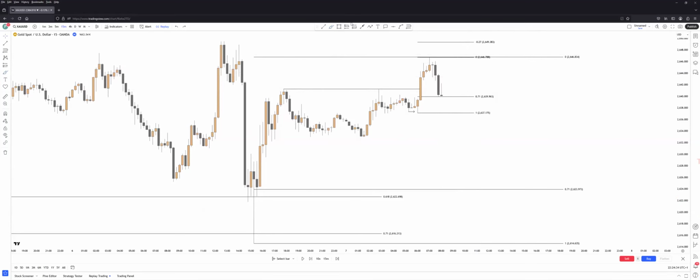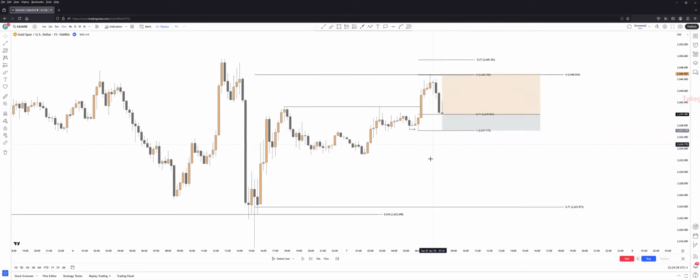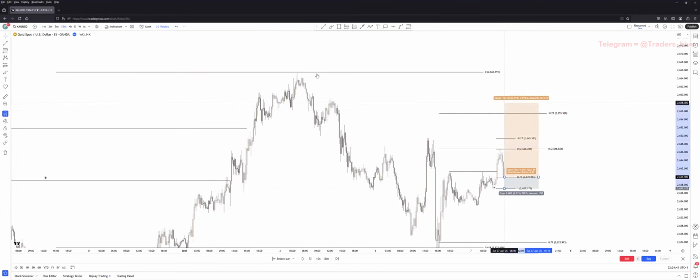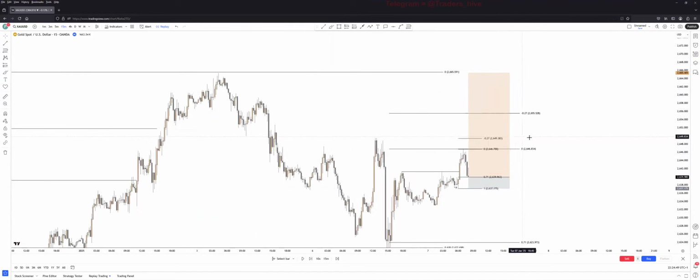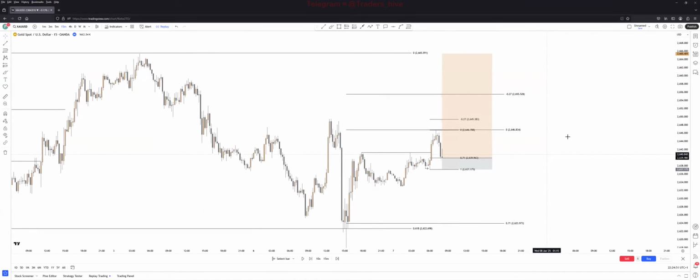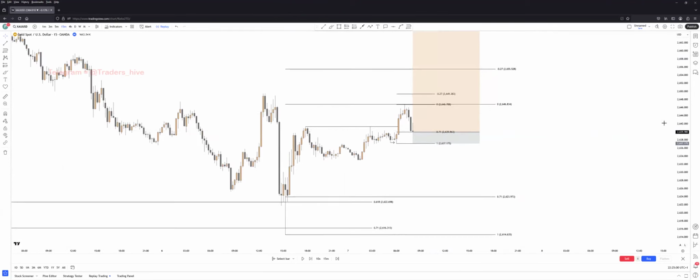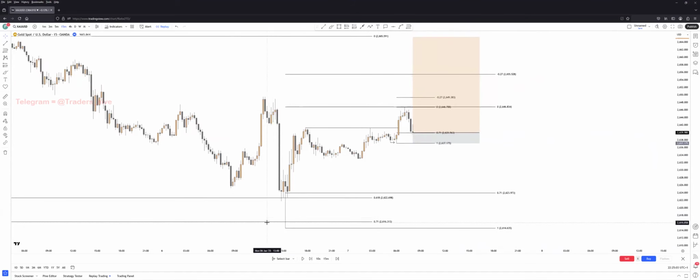But for the sake of example, let's just enter here on the 71 level, because we will only measure everything in risk to reward ratio. As I told you, the TP will be the previous 4-hour high point right here, and we'll take partials on the minus 0.27 level as well, but we will talk about partial taking in the trade management video. So this will be a 9 risk reward ratio trade. If it tags you in and hits the TP, this will be a 9 risk reward ratio trade, which will be added up to the original 2.5% profit on the 4-hour trade.